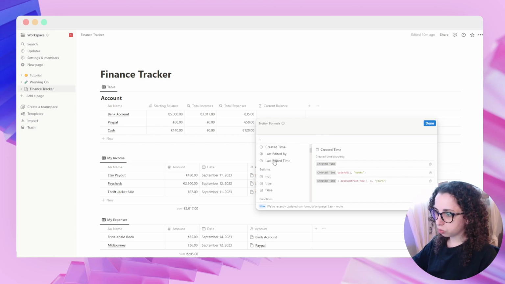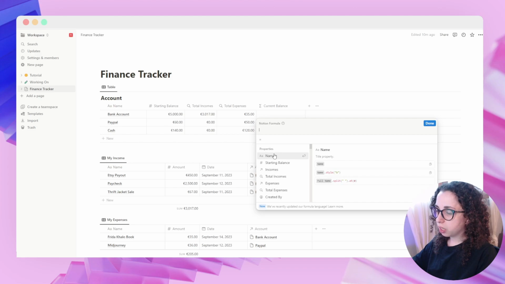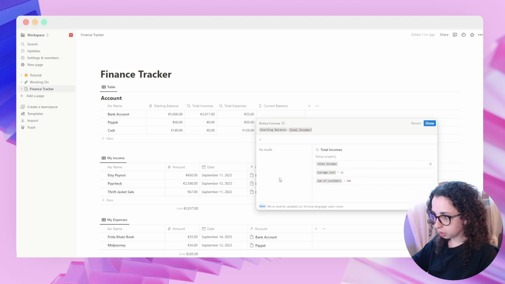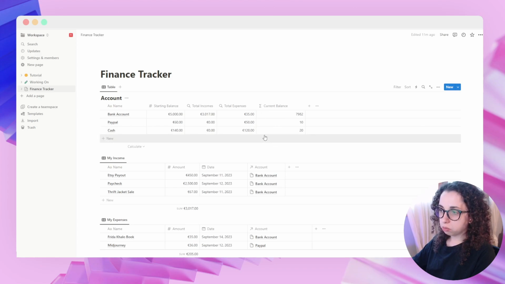What we need to do is, you see that right here we have our properties. Below we have the formula itself, like some math, but we just need the properties. So I'm going to say starting balance. You see that right now it's showing what the starting balance is, 5,000, I think. And next we just use some simple symbols, so we just click plus, and it's going to do the sum, okay? And let's add the total income. As you can see, this tells us the current formula result. And then we just click minus, to subtract the expense. So let's click minus, and then we click total expense, and next let's click done. And yeah, we have our current balance property working.